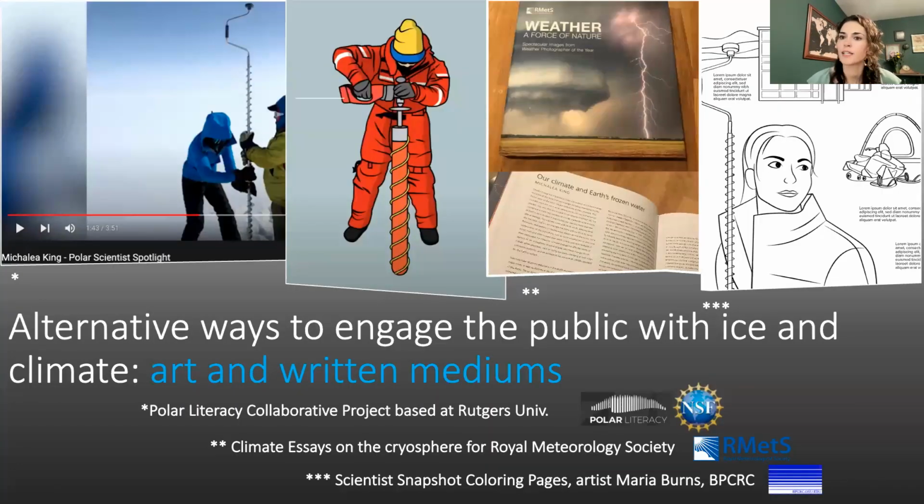There's also ways to incorporate written and art mediums. There was an initiative based out of Rutgers, the Polar Literacy Collaborative Project, an NSF-sponsored project that did profiles of different scientists. There were artists that worked on these really cool cartoons that go along, showing what tools scientists use, and a narrative that goes along with why someone likes being a scientist.